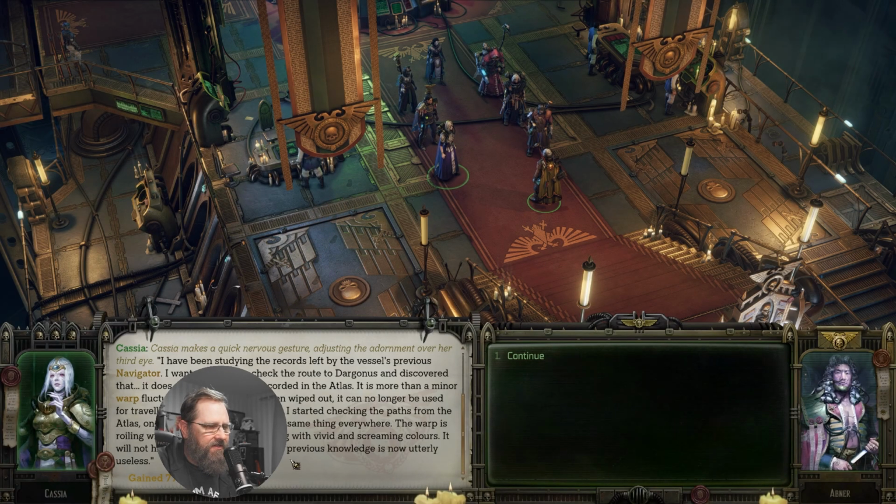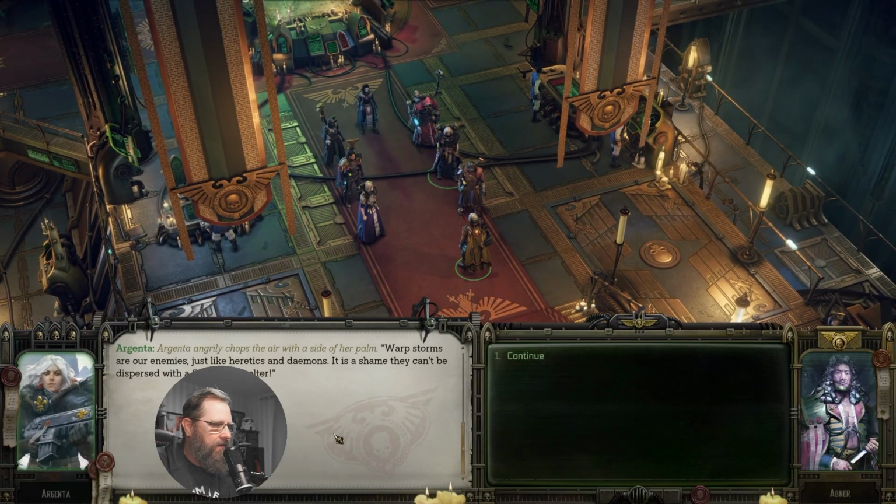To make matters worse, I started checking the paths from the Atlas, one after the other, and saw the same thing everywhere. The warp is roiling with an ominous storm, bursting with vivid and screaming colors. It will not hinder our movement, but all previous knowledge is now utterly useless. Warp storms are our enemies, just like heretics and demons. It is a shame they can't be dispersed with a flamer or a bolter.